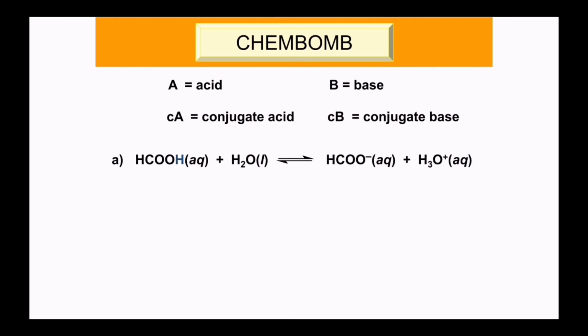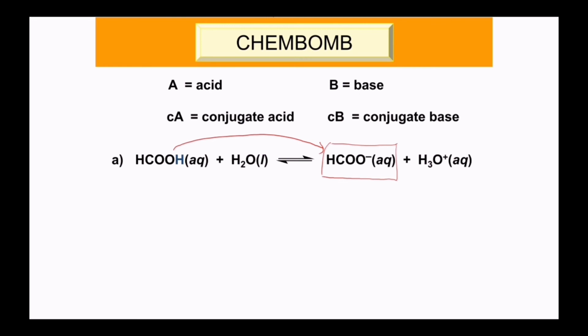Let's focus on the reactant side first, which is on the left side. Both reactants have hydrogen in the formula. So how are we going to determine which is going to be the acid and which is going to be the base? Because both are possible to donate the proton. So now let's shift our attention to the right side. By looking at this substance HCOO minus, it is the product from HCOOH. Can you spot the difference here?